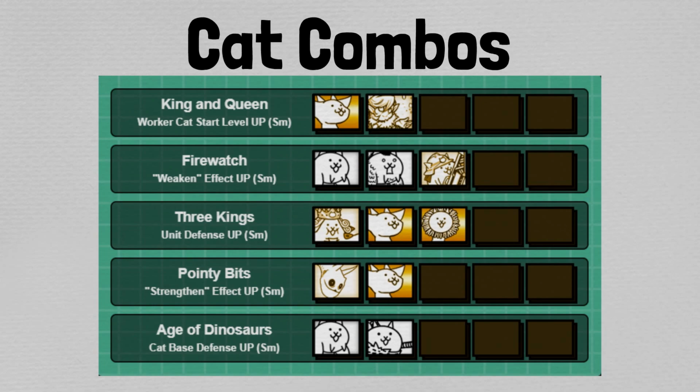Up next, we have Age of Dinosaurs. This is a cat base defense up and involves Lizard Cat and Jurassic Cat. Cat base health is increased by 20%. I generally don't like these. The issue I have with the cat base defense ups is they don't really tend to make that much of a difference. If enemies are at your doorstep, especially towards mid and end game, they are going to chew through your base health almost immediately.